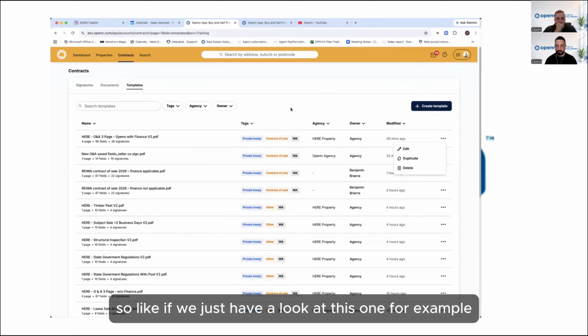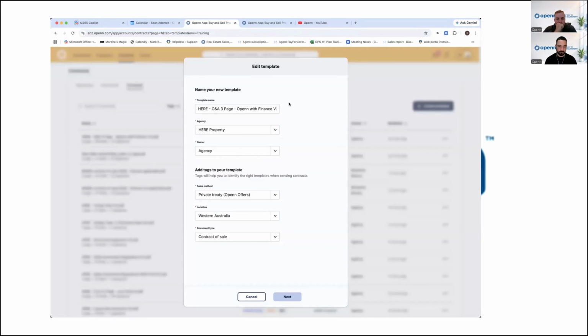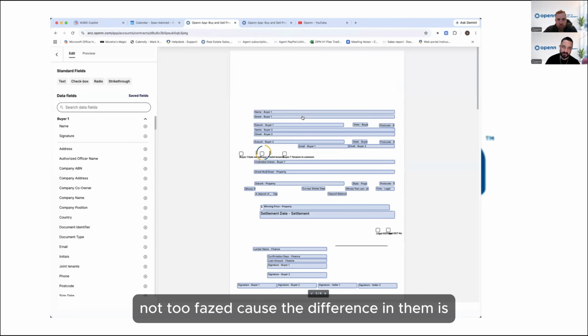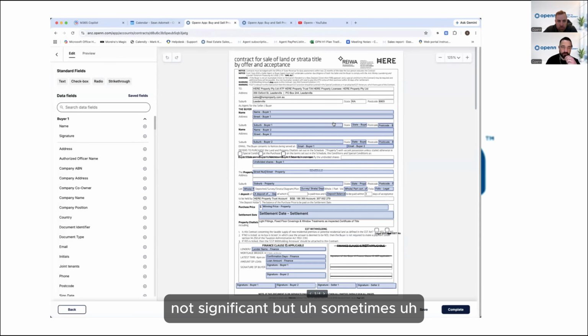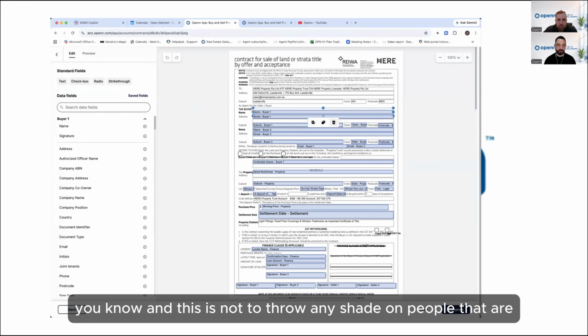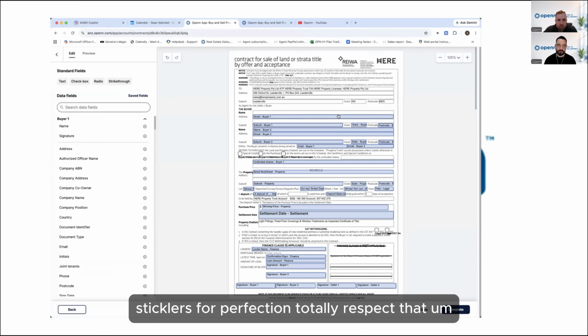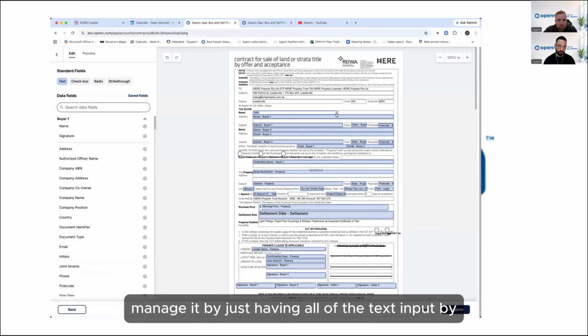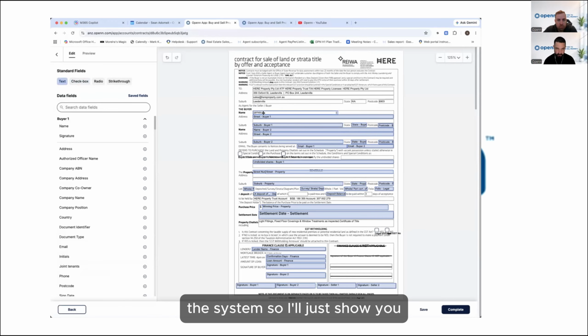So if we just have a look at this one, for example, some people are not too phased because the difference is not significant, but sometimes, and this is not to throw any shade on people that are sticklers for perfection, totally respect that, you can manage it by just having all of the text input by the system.